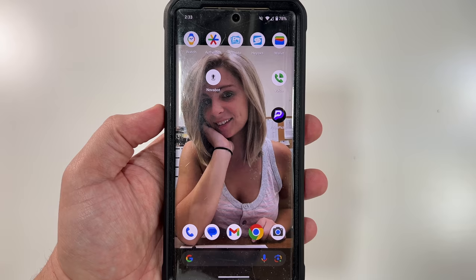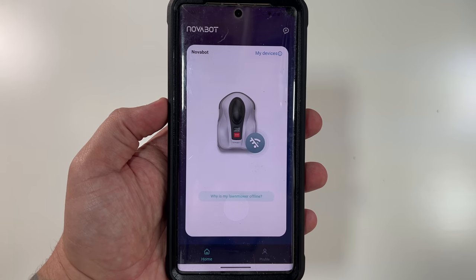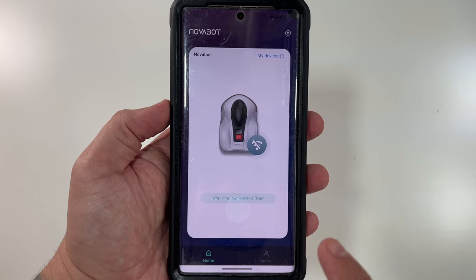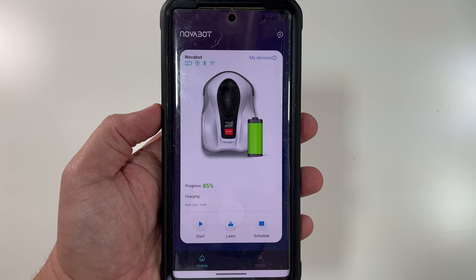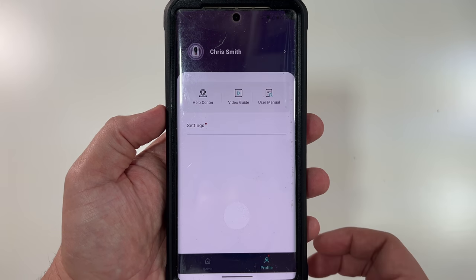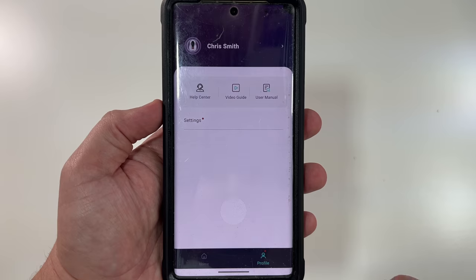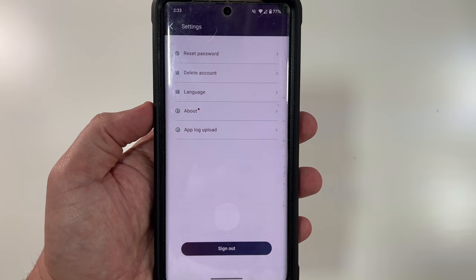Now, I do have a few more things that I want to show you from the Novabot app. So let's go in the Novabot app and show you that now. All right, so a few things to show you in the app. So first of all, when you first open up the app, they need to add a loading screen because it always shows this. So I think some people would freak out, but it's just loading for a moment. Now, this is what it looks like when it's charging. And if you click down here on profile, you basically have your user manual, video guide, and you can get to the help center. There is settings, but just to reset your password and stuff like that.